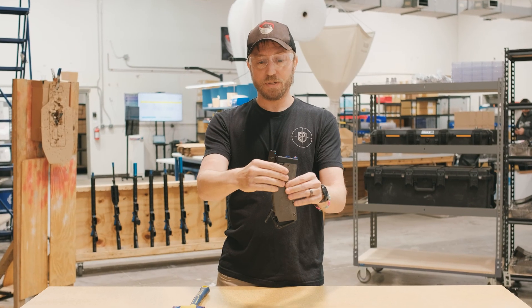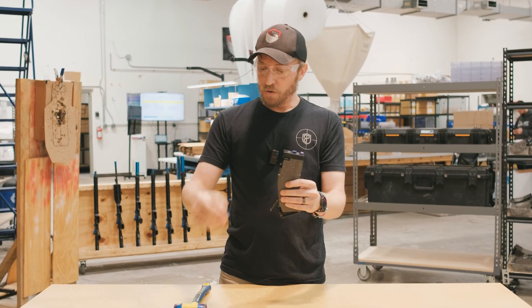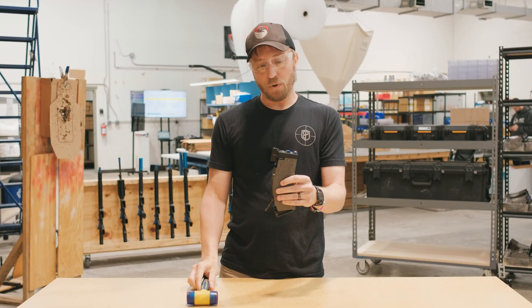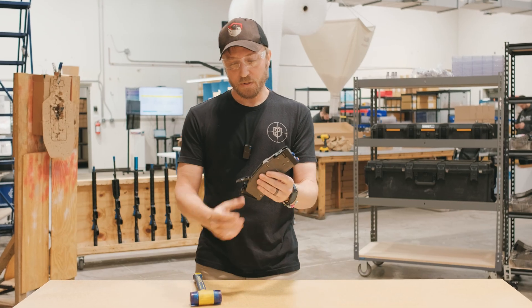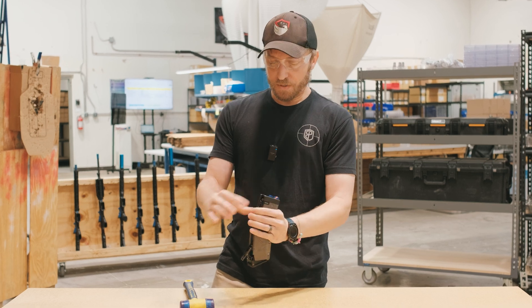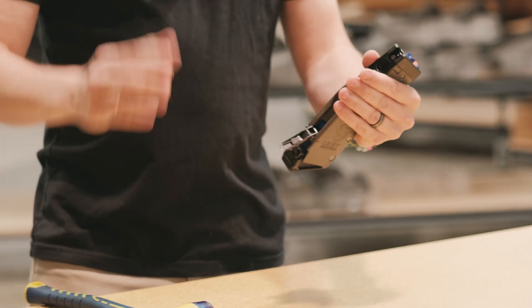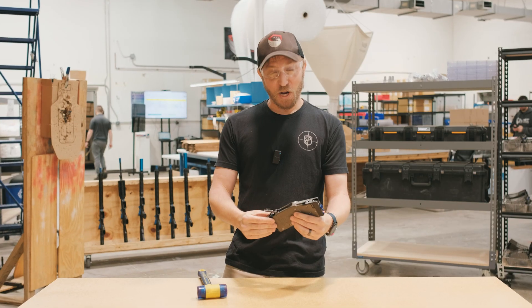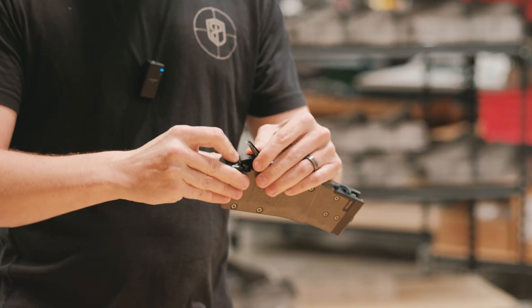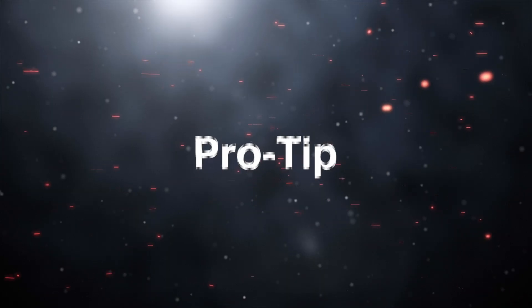In this case it's got a really good seal — it's pretty stuck. If you get a condition where even a little bit of manual manipulation at the top isn't working, you can use a tool like a small rubber mallet. If you're going to use something like this, we recommend keeping the magazine pointed in a safe direction — don't point it at anybody or anything valuable. I'm just going to rest it on the table as I tap the top of it. There — you see it degassed, kind of caught me by surprise as it always does. At this point you remove the t-pack, load the next one, and keep on training.